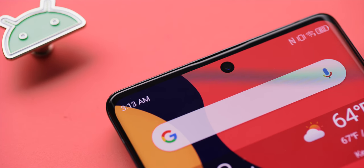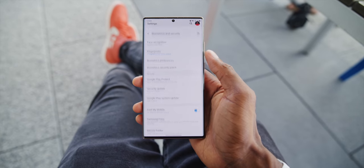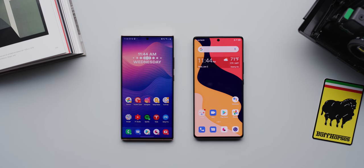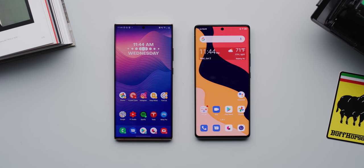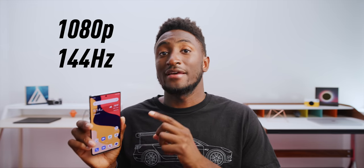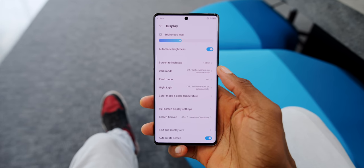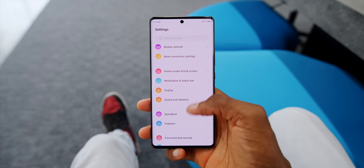This is another perfect example of that second mover advantage. The Note 20 Ultra, at the time it came out, probably had the best display in any phone. And I'd still say it's overall the nicer display — it's a little bigger, it gets closer to the edges, it's brighter, and it has that 1440p resolution. ZTE's display here is 1080p at 144Hz. But when this first mover came out, it could not do 1440p and 120Hz at the same time. So if you're a fan of high refresh rate, you're already using this phone at 1080p anyway. With the newer tech that's out now, you can do a little smoother 144Hz — though you probably can't tell the difference between 144 and 120. Nevertheless, they're both very smooth, and this Axon 30 is super smooth and responsive through scrolling animations and everything throughout the UI.